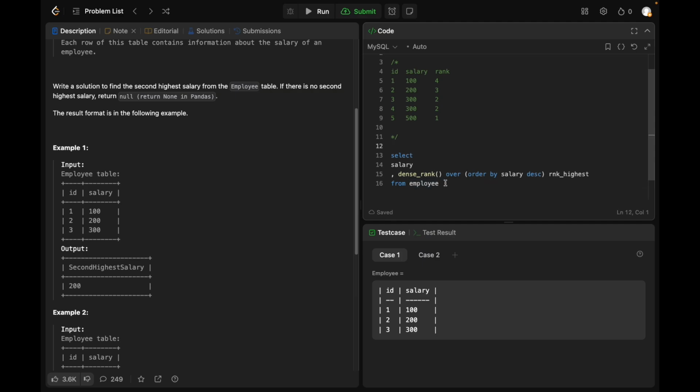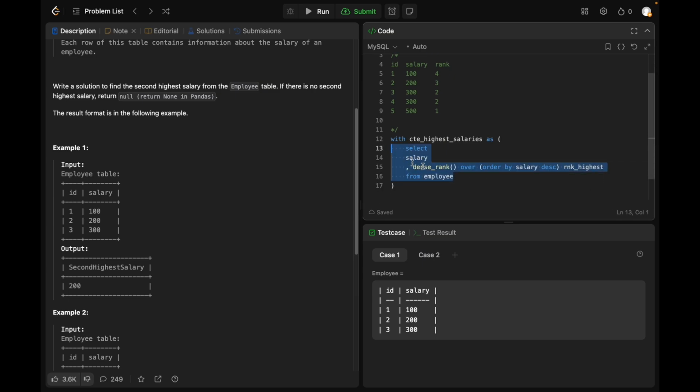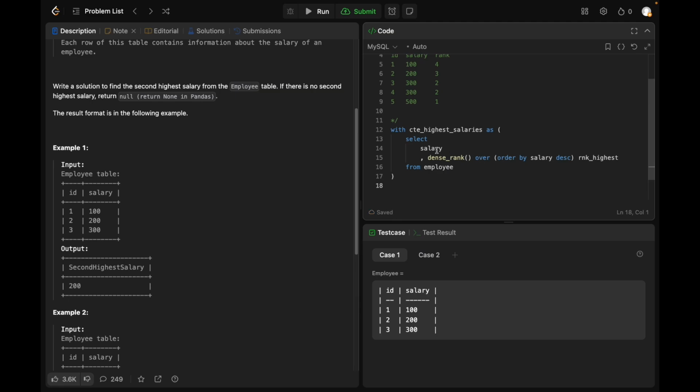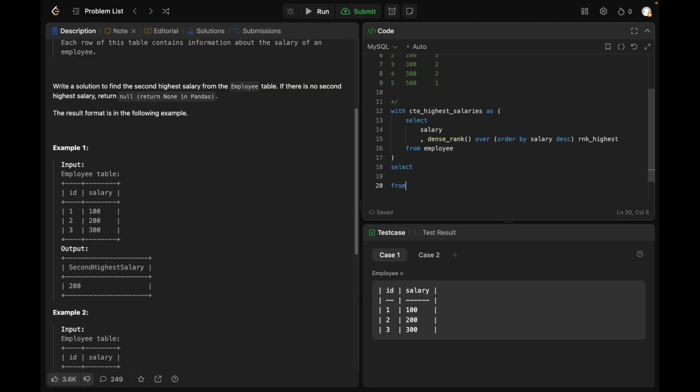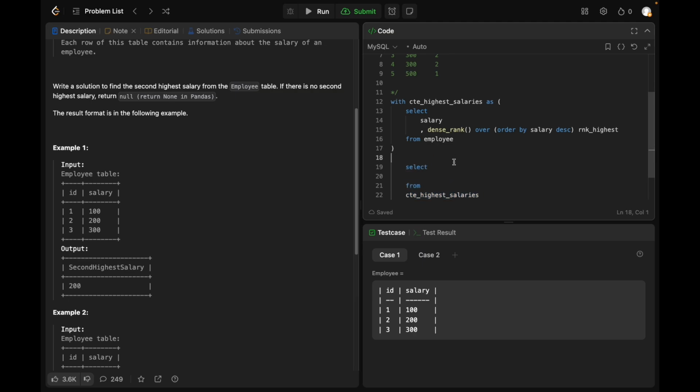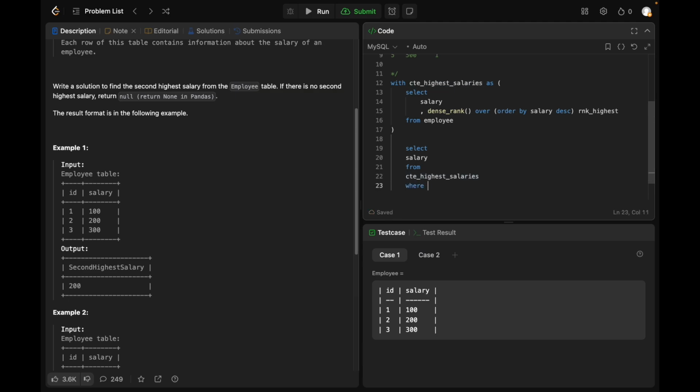And to do that, we can maybe put this in a CTE, right? A common table expression. Highest salaries. So I have a common table expression now called CTE, highest salaries. And let's close this off here. Let's maybe make it look a little bit prettier, like so. And again, now I have basically a materialized view, if you could call it, with my salaries and the corresponding ranks. So we can actually say, pull from this new view that we've created, essentially, not really a view, more of a common table expression. But, and I want the salary. Where, again, I want the second highest, right?